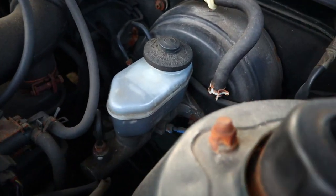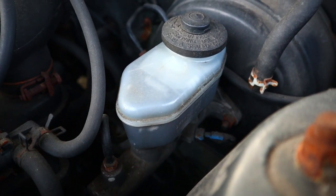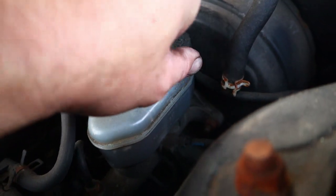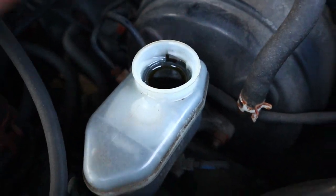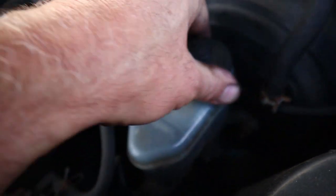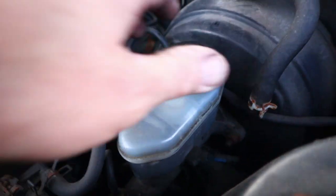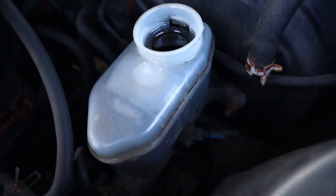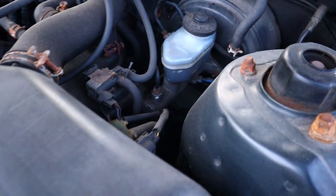You should also check your brake fluid, but chances are if it wasn't low before, it's not going to be low now. And it looks like somebody has topped mine off at some point, because I'm actually a little bit tall on the brake fluid. How bad does that look? It doesn't look awful, but maybe we'll change that at some point too.